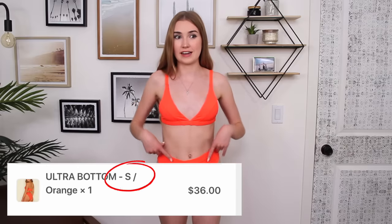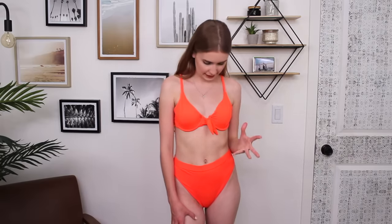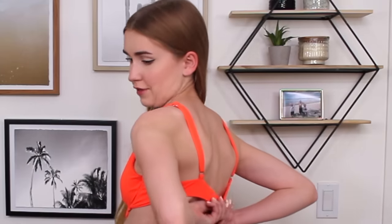Like, I'm confused. But the weird thing now with the bottoms is these are a size medium. And I just checked my order and I did in fact get them in a small. So I'm just super confused. No idea what size this one is. I think it's a medium as well because it's a little bit baggy. That being said, it's actually very cute. It's definitely a little bit too big. I would have liked to be at a size, oh my gosh, my clasp is about to fly open.